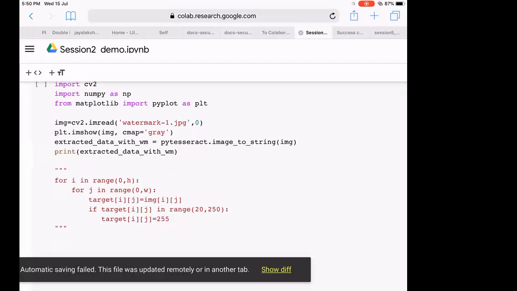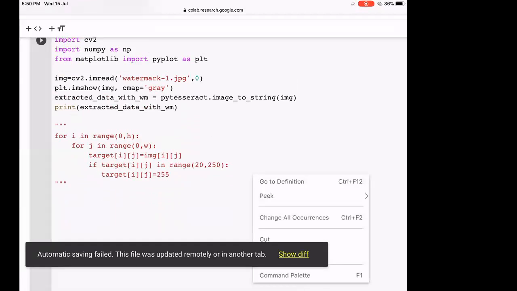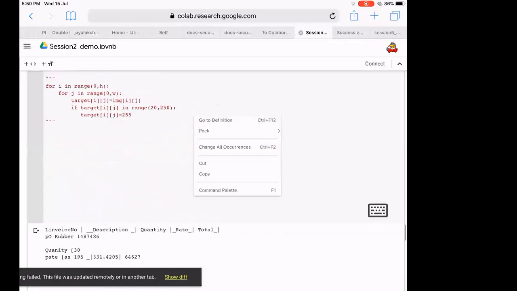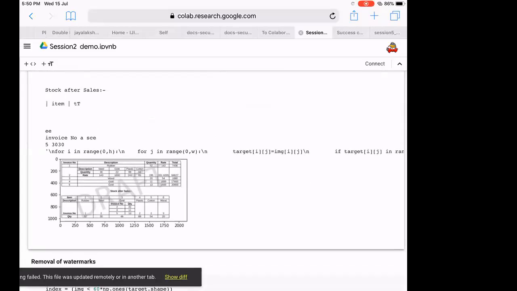What I'm trying to do here is read a watermark image from my Google Drive, and once I have read it, I send it to my PyTesseract library. If I send it to PyTesseract, it goes for a toss. If you see here, all the numbers are jumbled. This is how my watermarked image is.